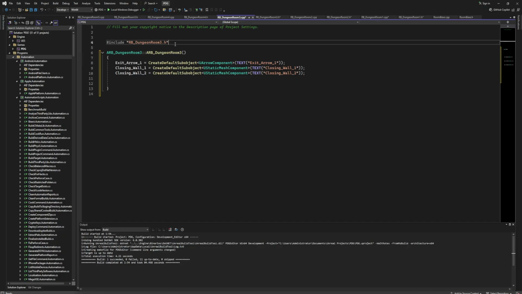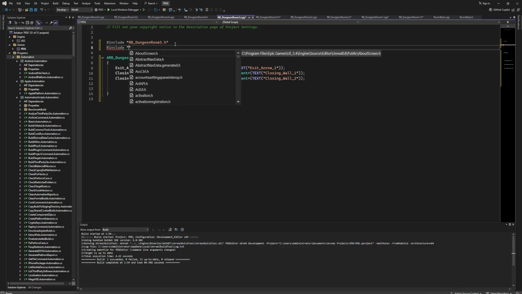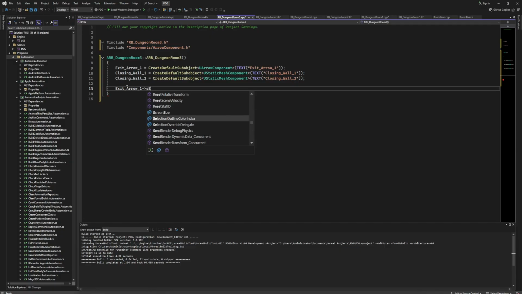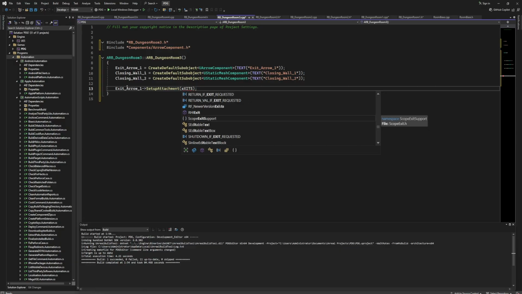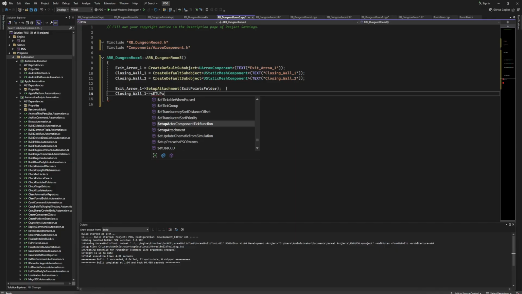Okay, but before that we need to include our arrow component, so components, arrow component, and for the exit arrow 1 I'm going to set up attachment. I'm going to attach it to the exit points folder.